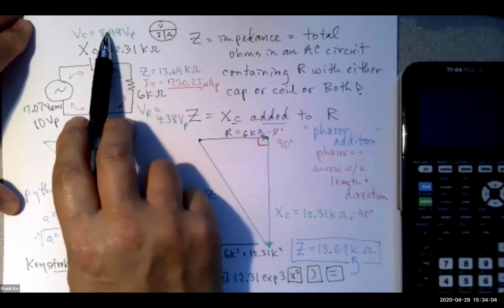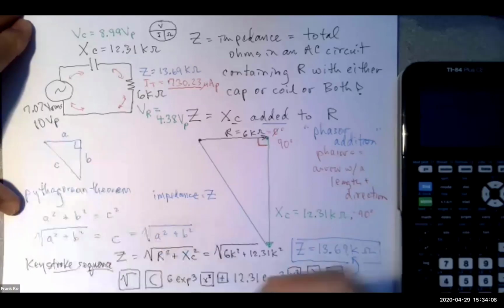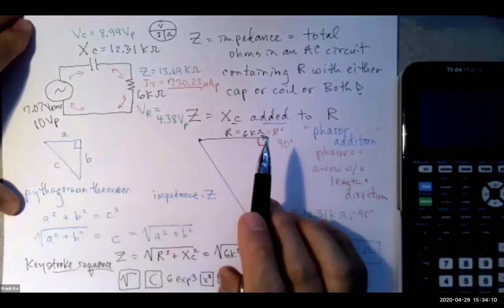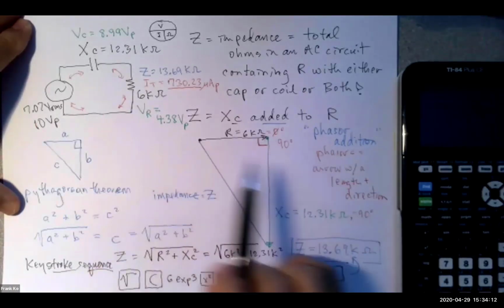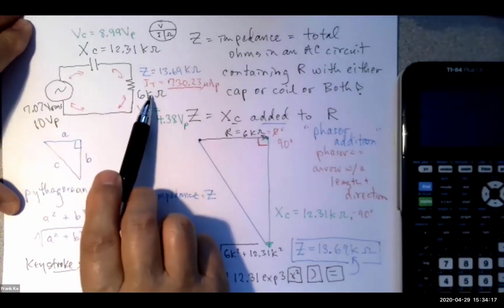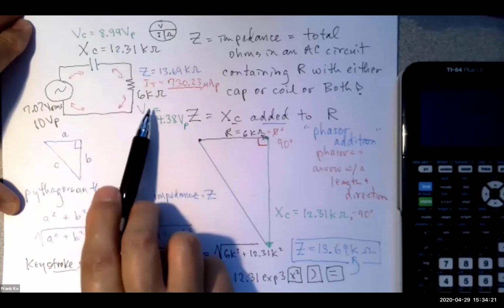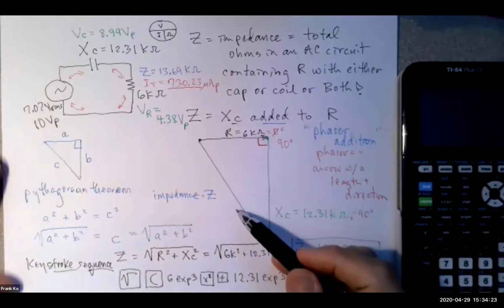How does adding this plus this possibly going to give you 10 volts peak? Did something go wrong with my math? Absolutely not. You are on track. Because remember, the same way we can't add these ohms together because they're out of phase is also the same reason why you can't add these voltages together because they're out of phase with each other.